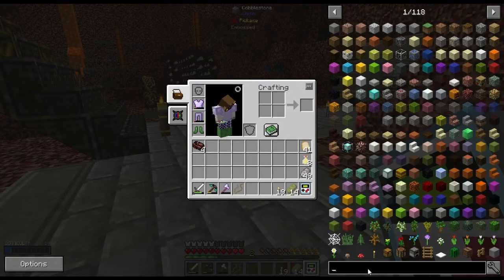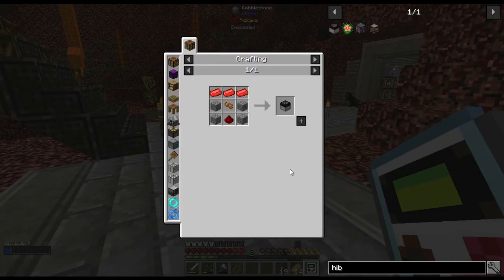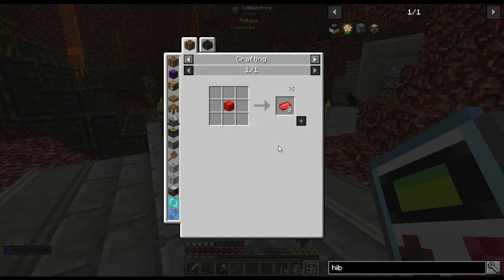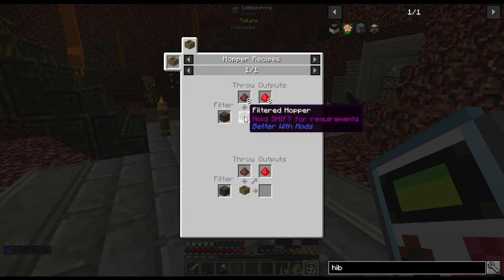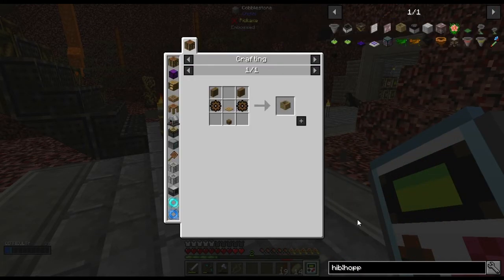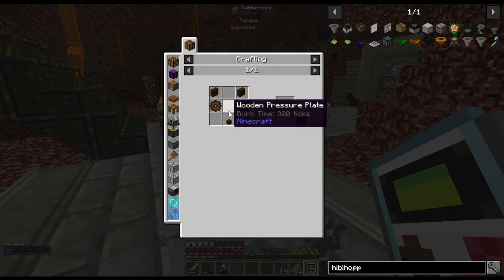So let's look at the recipe for the hibachi. It looks like 4 stone, a heating element, some redstone, and concentrated hellfire. And that's made in the cauldron with the hellfire dust and the hellfire. Okay, so this all kind of connects. So skipping that step, now we're going to take a look at the filtered hopper. So the filtered hopper looks pretty simple. One of those, two of those, one of those, and a wooden pressure plate.